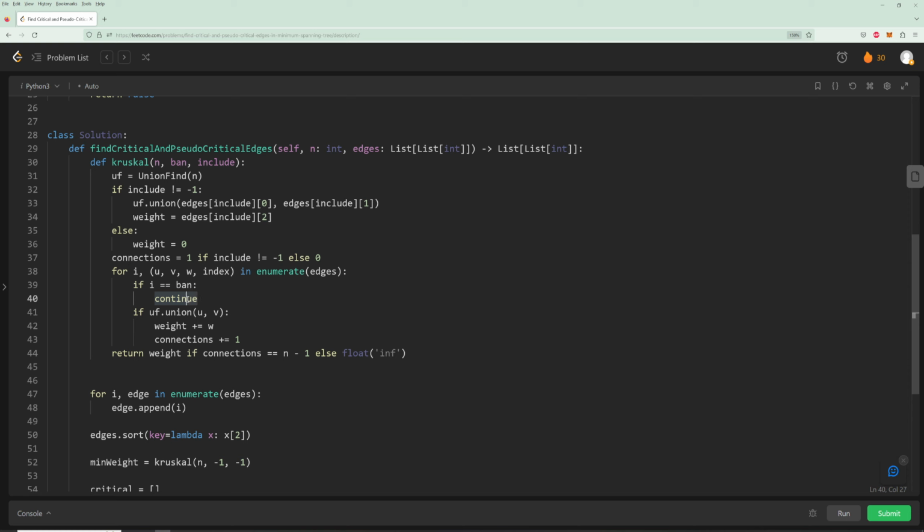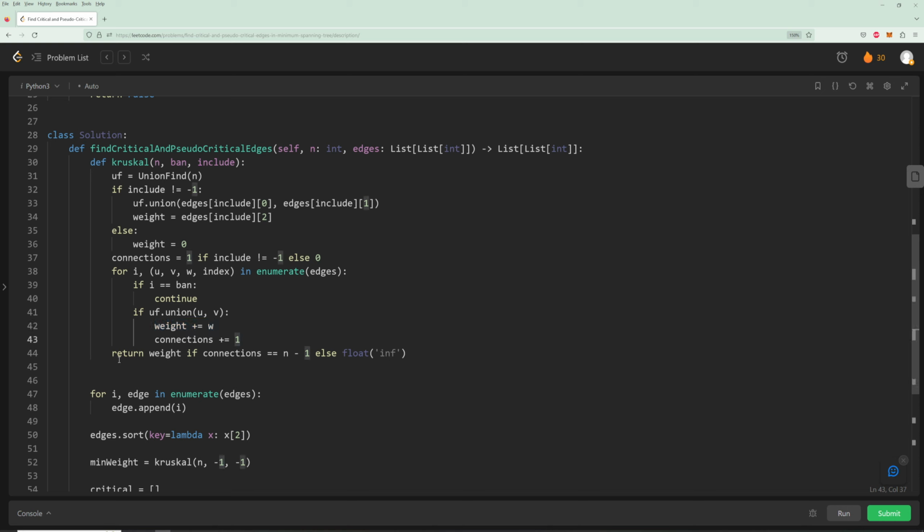So if we say we want some edge to be banned because it's critical, we want to try to run an MST without that edge, that's this case. And we don't have to check for include, because when you've already made a union, you can't make a union twice in union find. It'll just give you false. But otherwise, if we made a successful union, let's add to that weight and add to the number of connections.